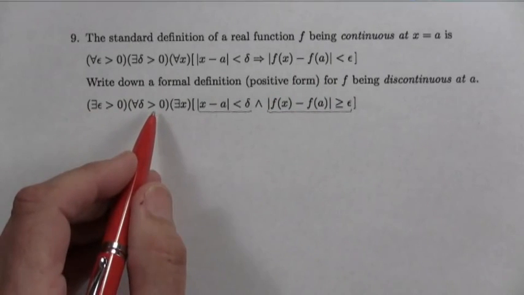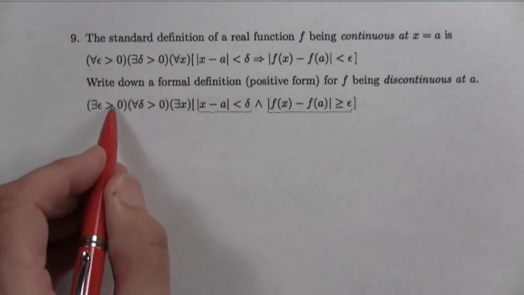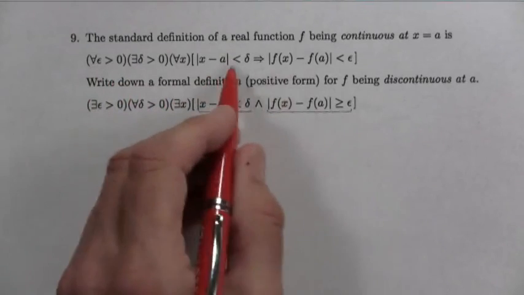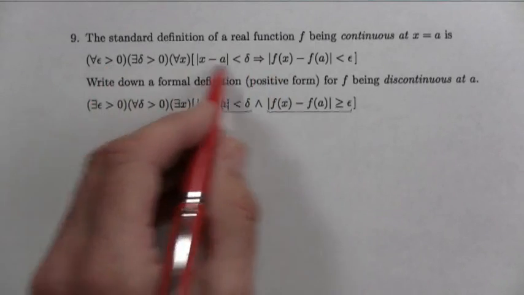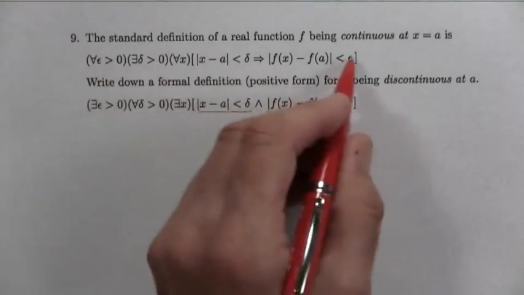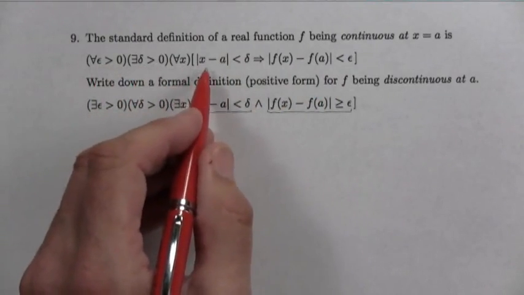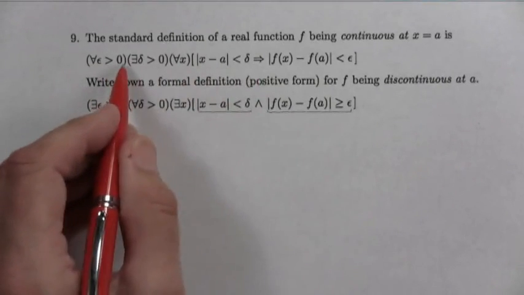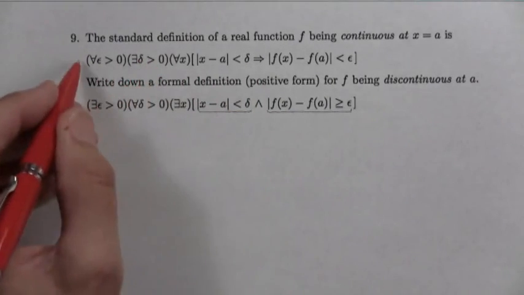And that's relatively mechanical to do, so long as you pay attention to preserving things that need to be preserved, changing for alls to exists, and negating a conditional. The interesting question is, what on earth does this thing mean? You can read it through, as I just did: for all epsilon greater than 0, there's a delta greater than 0, such that for all x, yada, yada, yada. But what does it mean? Well, this is capturing in a symbolic language, in an algebraic formalism, something geometric. So let's see what it's capturing.